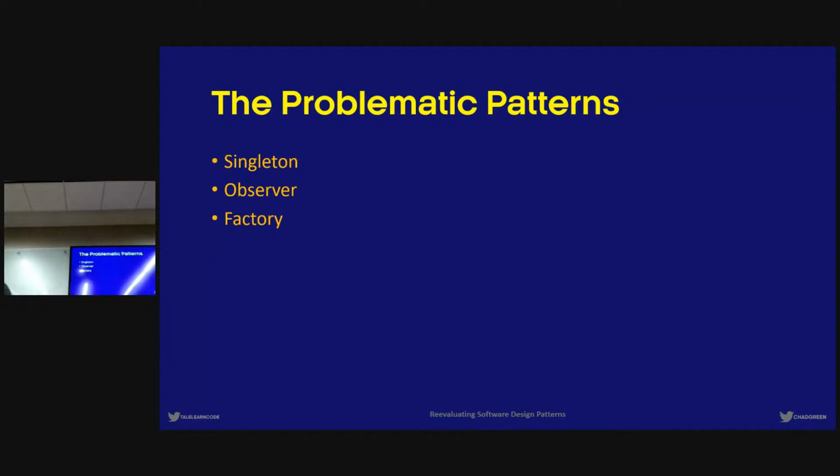You notice I've said the word singleton multiple times. That's one of the patterns we're going to talk about. We're going to talk about the observer pattern, and we're going to talk about the factory pattern. So these are some of your older patterns, some of your more common patterns. Anyone who took computer science or information sciences definitely learned about those patterns. It's probably one of the first things you learn. These are pretty foundational.